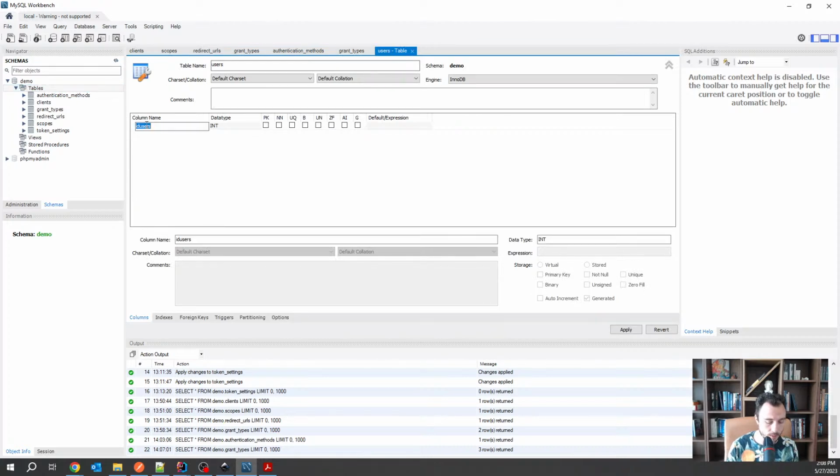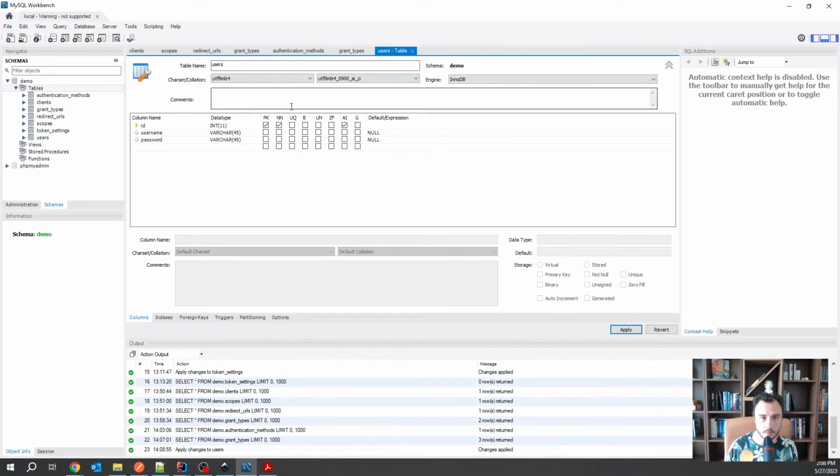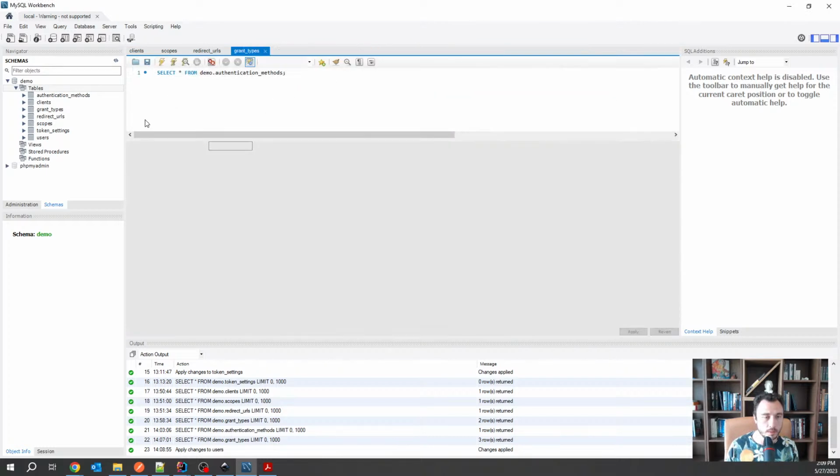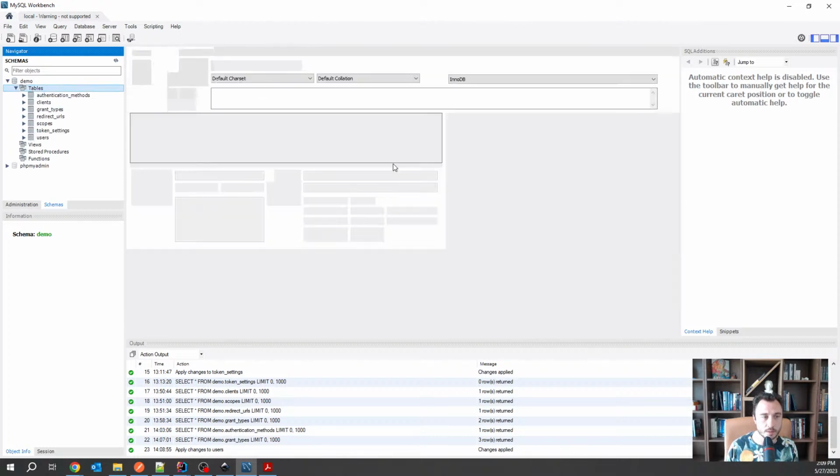With ID, username, password. And then with users, we also have mandatory either authorities or roles.